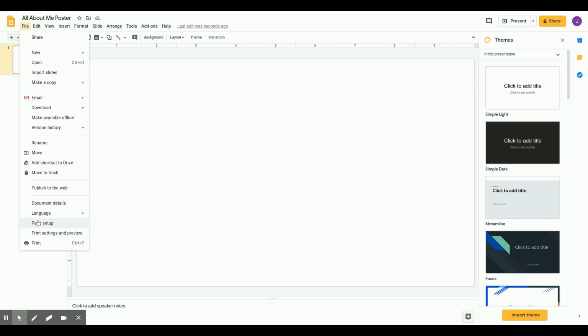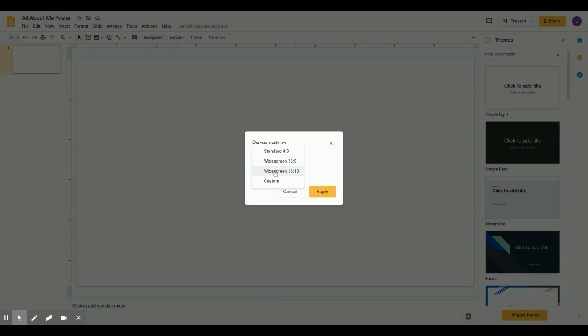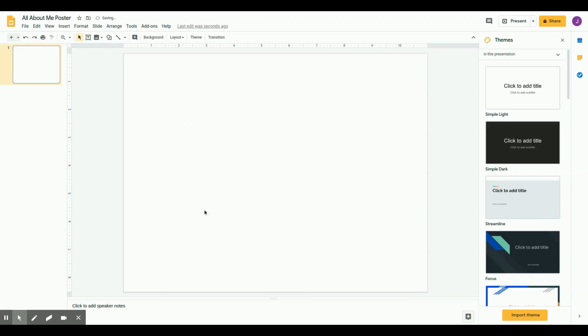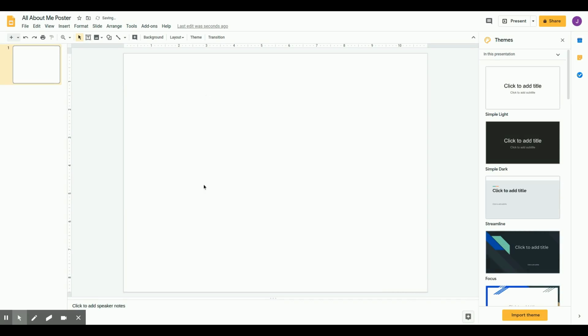And the first thing you want to do if you're creating a resource that's digital and printable is you're going to want your page size or your slide size to match a paper size. Typically, we have kind of a widescreen view, which is great for just digital activities on their own, but you're going to want to change it to paper size. Again, you go to File and Page Setup in order to change that, and then you select Custom. And now this slide will show up like this for students who are completing it digitally. And when I print it, it will fit nicely on a piece of paper.